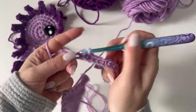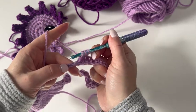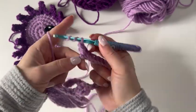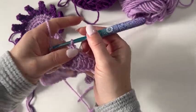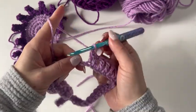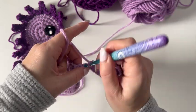Double crochet in the next 2. Triple crochet in the next 3. That's 1, 2, 3. You can see the little tummies forming there. We're going to double crochet in the next 2 chains. Half double crochet in the next 2. And single crochet, if I can get there, in the remaining stitches.